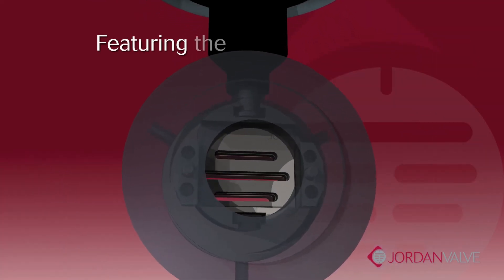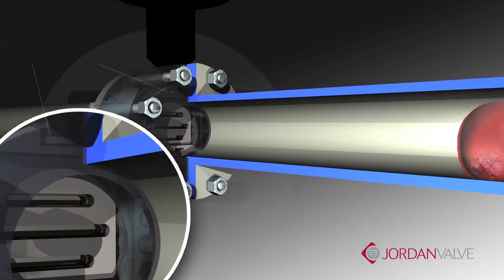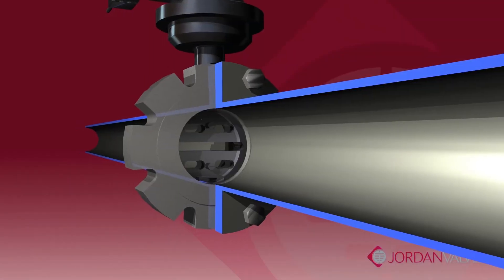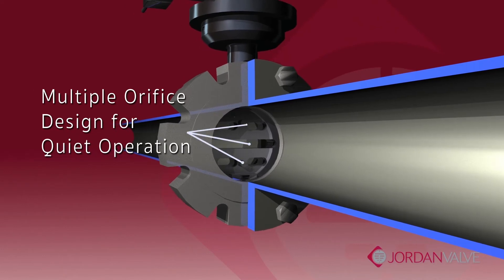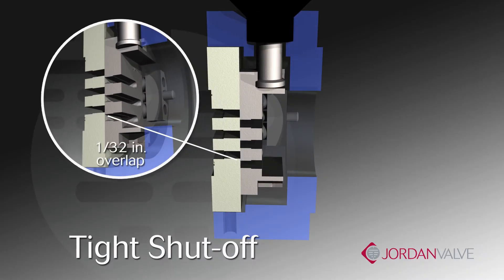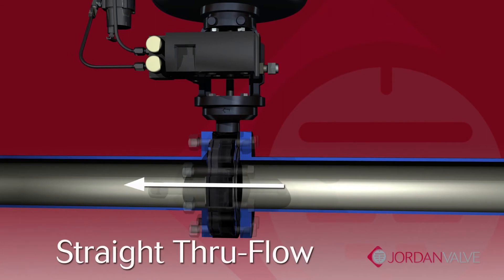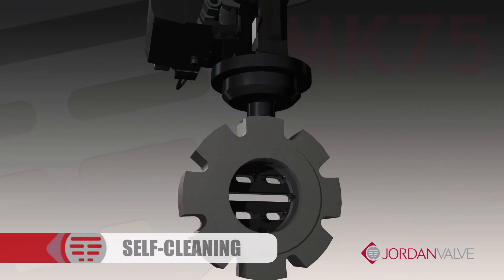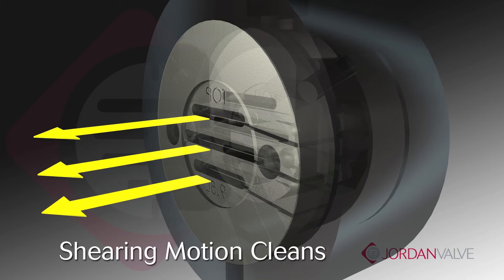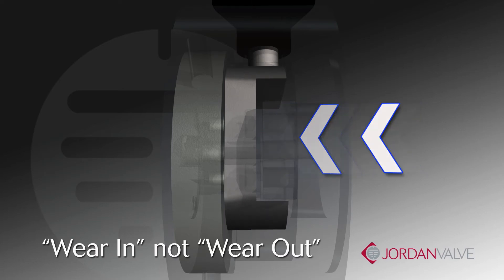Each Mark 75 features our Jordan sliding gate seat, which was the first in the industry to offer such benefits as quieter operation, maintained by the shorter stroke characteristics, and a multiple orifice design which helps quiet down the flow stream. Tight shut-off, as maintained by the 1/32-inch overlap between plate and disc. Straight-through flow leading to higher capacity and less wear over time. The sliding gate is self-cleaning and self-lapping.